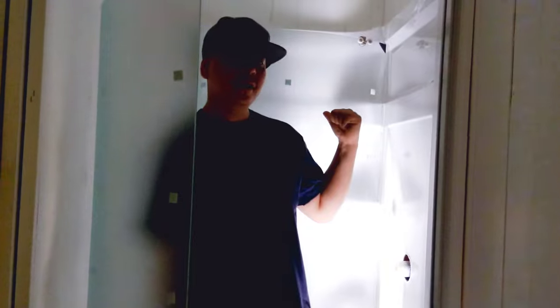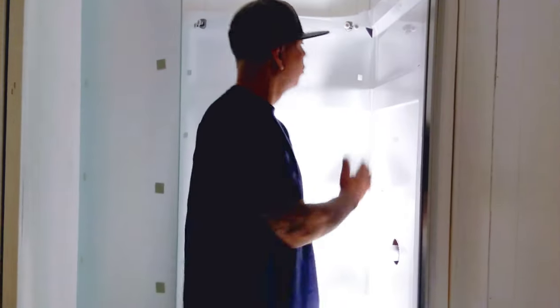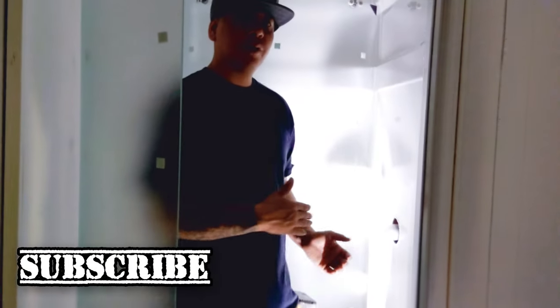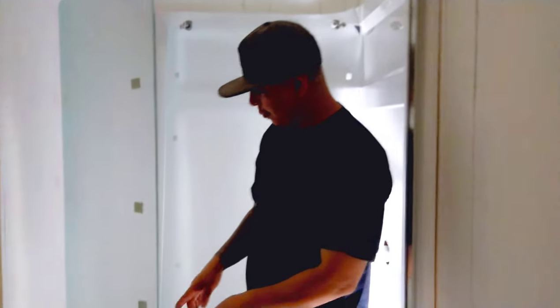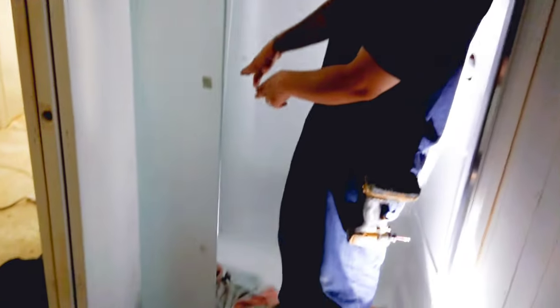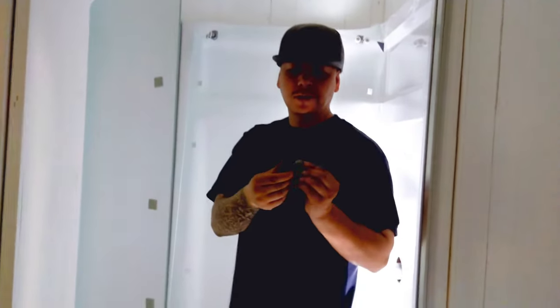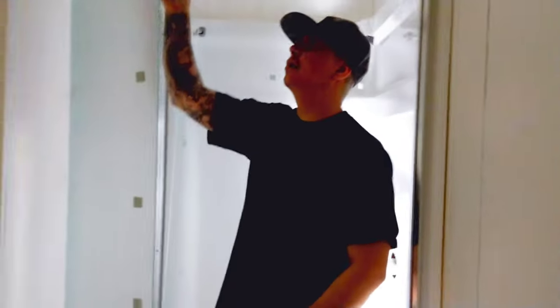All right, so this door right here in the back is the biggest one. So we put the curve out. Once we put this door in, the glass door is already in here. So what I'm gonna do is start with this bottom corner, stick that bottom corner in first, and then I'm gonna slide this top corner in, and then I have these little brackets that I'll screw in right away. One at the bottom here, and then one at the top.